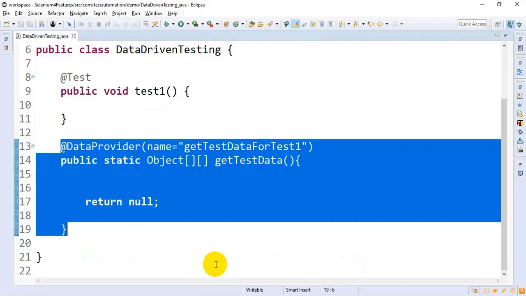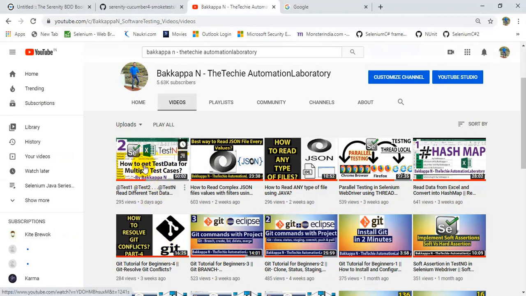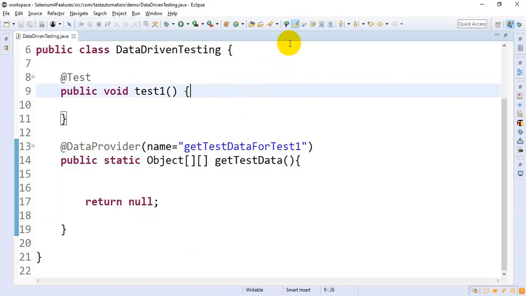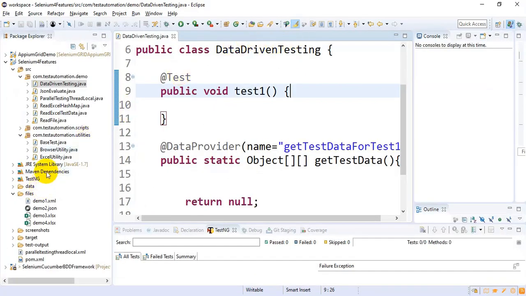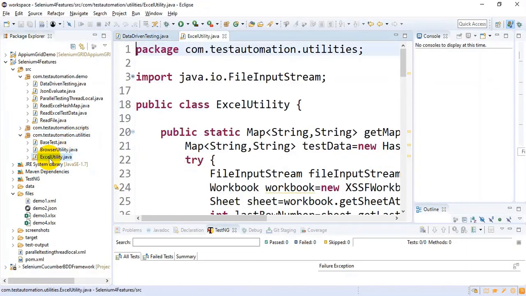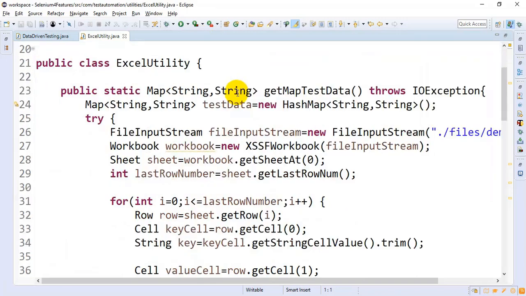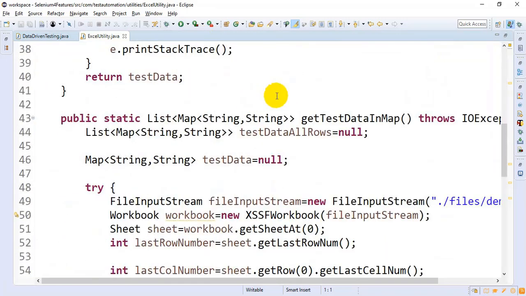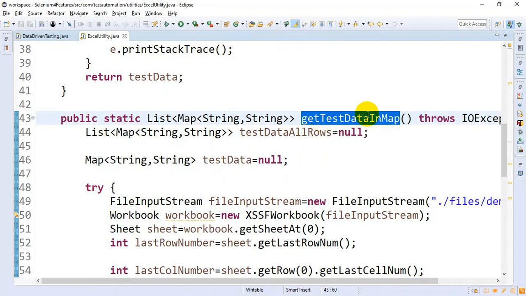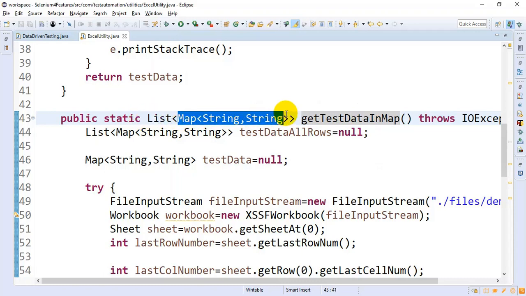So while discussing that tutorial, I'll simply go to one of the utility methods we created under com.testautomation.utilities, where we created ExcelUtility.java. Under this we created a method called getTestDataInMap. The return type of this method is a list of map values.